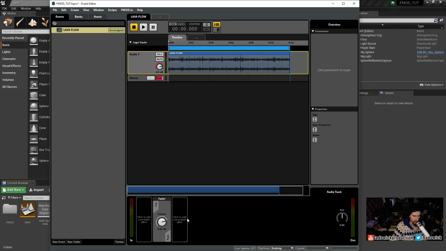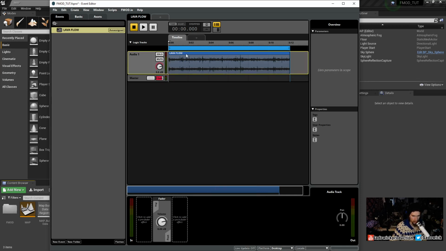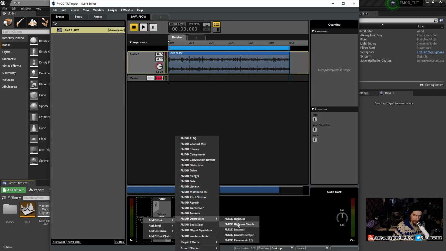We do that with a filter. We'll use a filter here. So we're going to select audio 1, which is the lava flow. And we have the pre-fader and post-fader effects. Let's just go pre-fader, add effect, FMOD, and there's the low pass here.